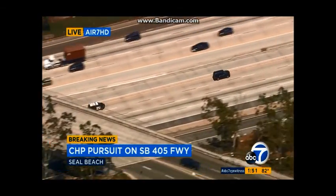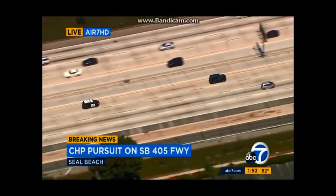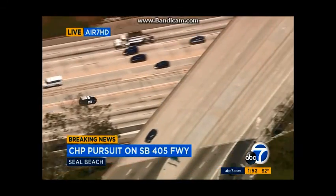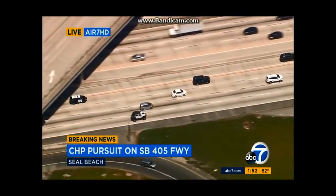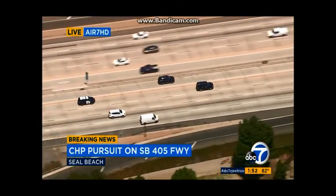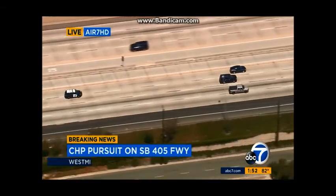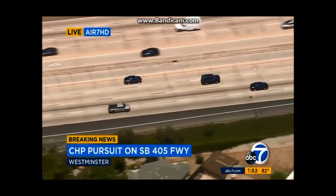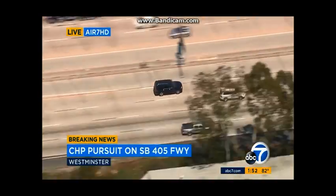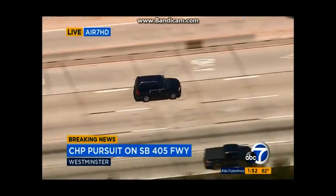We're back up to 90 miles an hour here as we come through the Westminster area southbound on the 405. And now in Orange County, after being in LA County the entire time, now the suspect is in Orange County, and as you said, 90 miles an hour. That's a bit faster than we've seen this person driving in the last hour and 52 minutes. Yeah, it's really picking up speed now. I'd say 90 plus, judging here as we come up on I think Beach Boulevard here southbound on the 405.